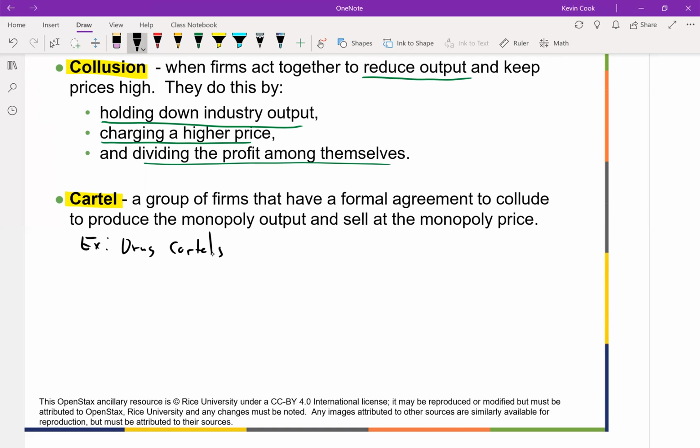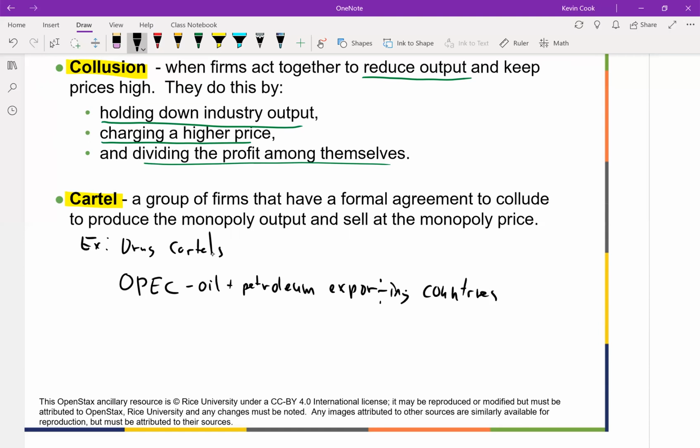Right? So these are folks who are down in Central and South America. Your basic drug line into the States often comes through these cartels. But the more interesting one that I'm going to focus on right now is OPEC. And this is oil, I think it's oil and petroleum exporting countries, something like that.